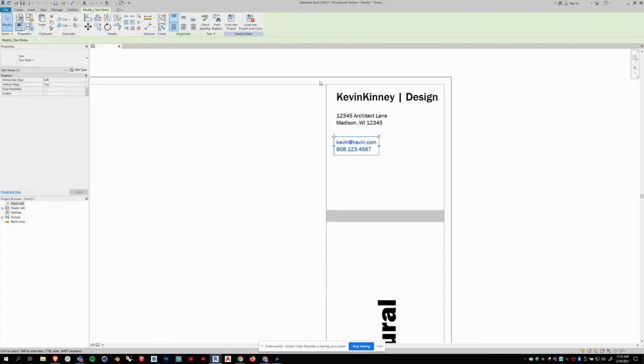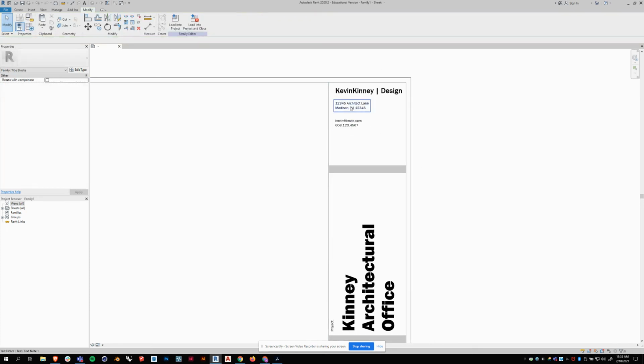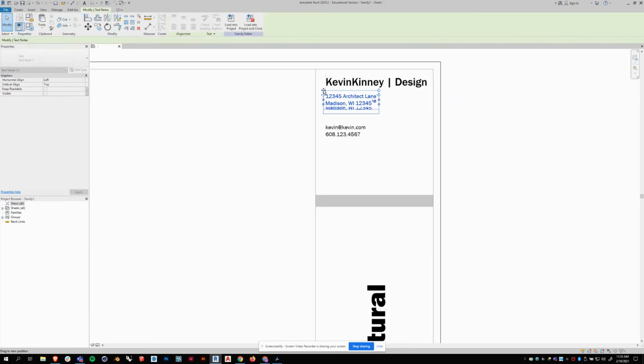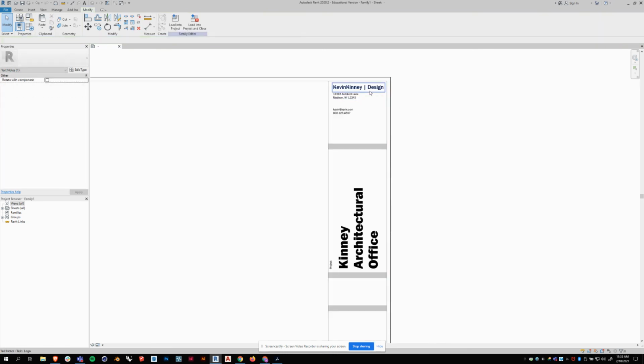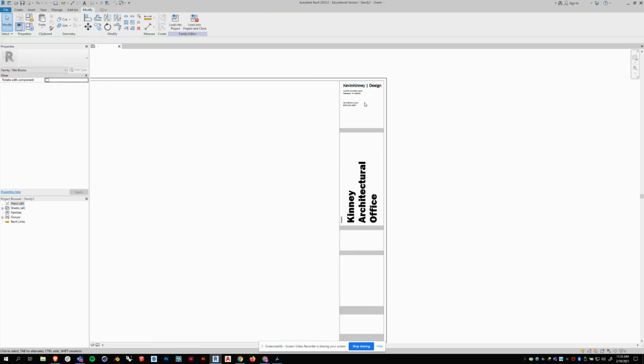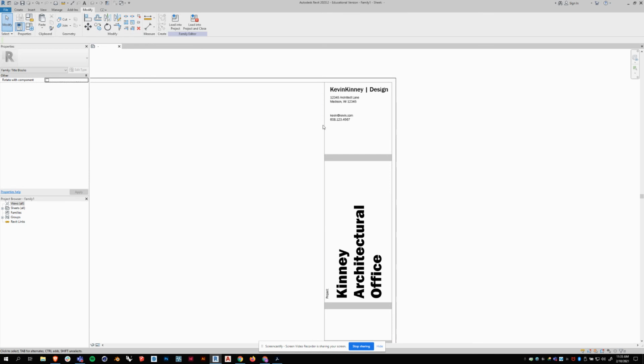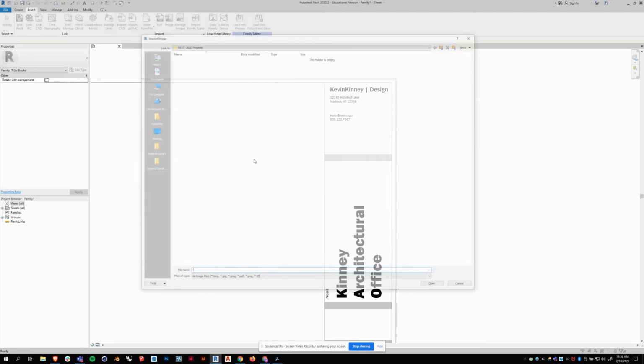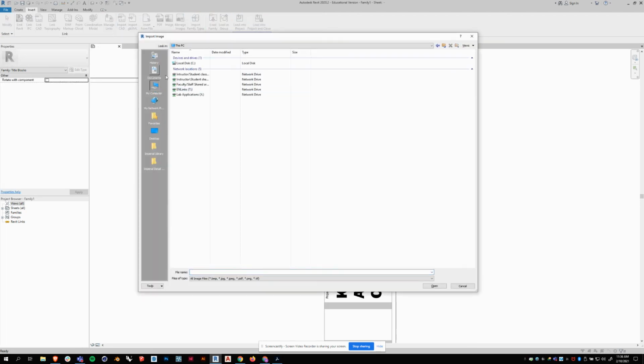Something like that. So some sort of contact information. Now, some of you might want to actually put an image there. Maybe I found a cool image online. Super easy to do in here. I can just go up to Insert, Image, and then I can search for the image wherever that might be on my computer. So I'm going to try to find one here that I had saved.